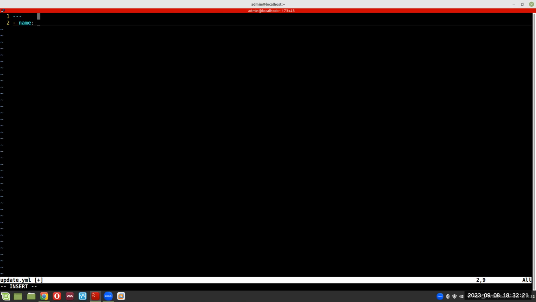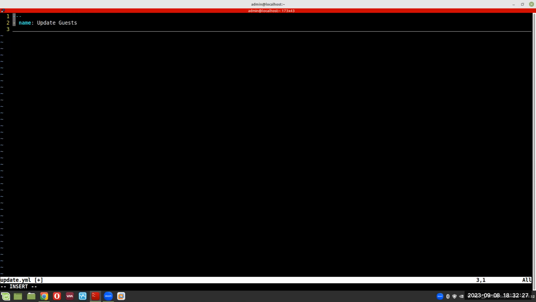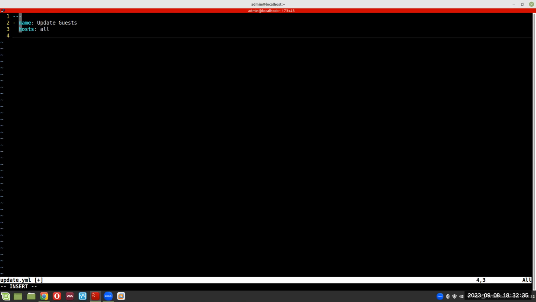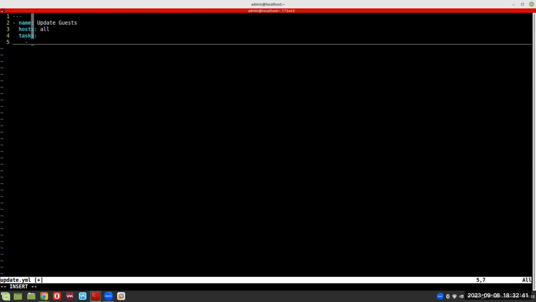So the name of my playbook is going to be update guests. And for hosts, I'm going to set it to all. I want to run it on all the IP addresses I have in my inventory. And for tasks, I'm listing the first thing, which is updating Ubuntu.